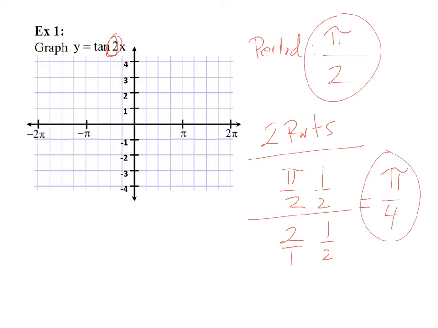Okay, so what are the important details regarding tangent? It has a starting point that's at the origin. So here's my starting point. Now I'm going to move one increment to the left. What are my increments or parts? Pi over 4. So where's pi over 4? Based on the fact that I have negative pi right here, negative pi over 4 is going to be right here. All right, that's where one of my asymptotes is. And then I'm going to move right, pi over 4. That's where my other asymptote is.